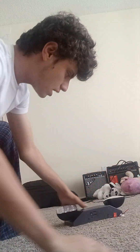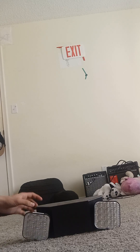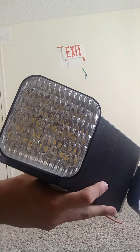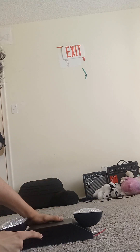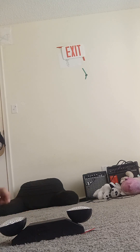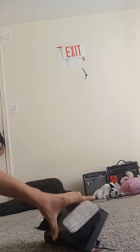Right here we have our black Commercial Electric emergency light. This one is black, which is different compared to the Lithonia Lighting emergency light. On the inside they have LEDs — they're both different. To test it you push the test button; when you push it the LED turns on and stays on, and in a power outage the light turns on. We have AC on and right here we have our black and white wires.